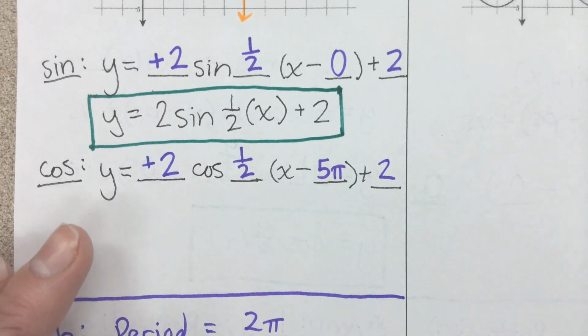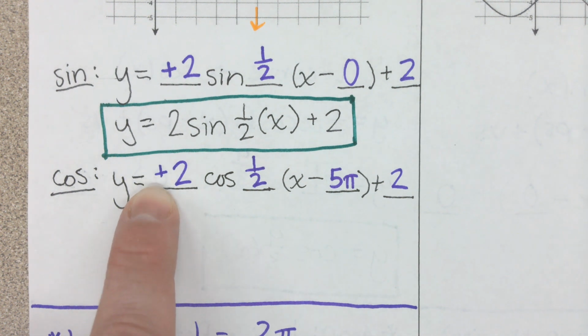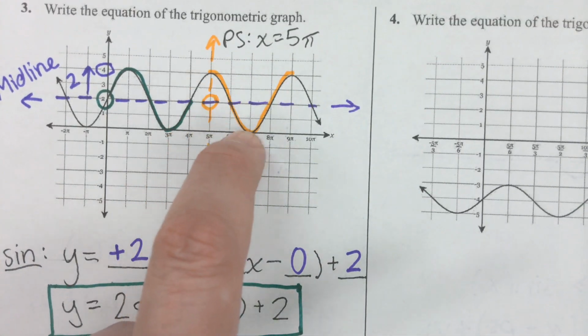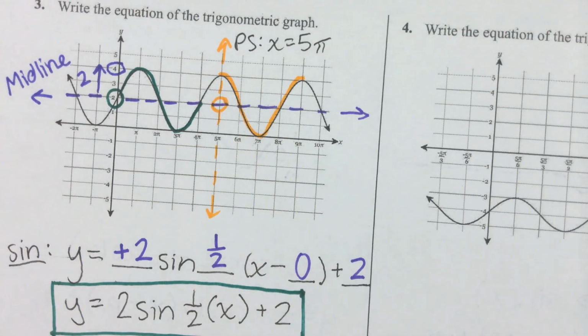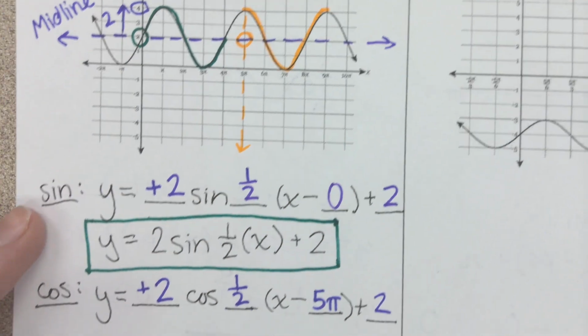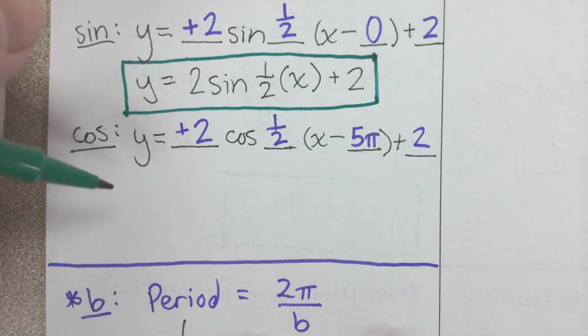And also a side note, something you'll have to pay attention to is the reflection. The other thing that can change from equation to equation is whether or not the a is negative. In this case, this is a normal U-shaped cosine curve, so there is no reflection. I'll show you what a reflection looks like in the next example. This is our equation, and honestly it looks pretty good. The only thing I would drop is the positive in the front, so I'm going to leave it like this.